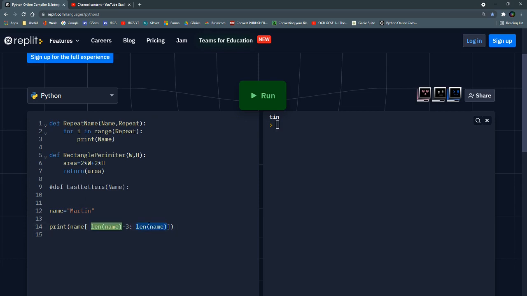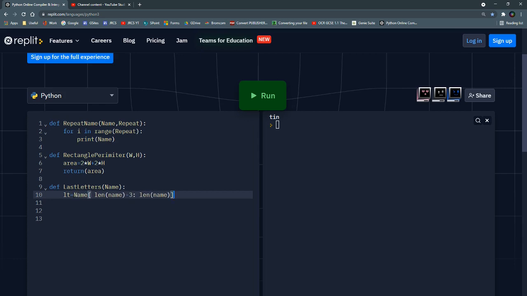Length of name gives us a 6. It gives us 6, which would be the character here after Martin, but it doesn't actually do that character. So that's quite handy to know. So if I copy that in, that's given me the code here to do, like, I'm going to call them, I don't know, LT for last 3.